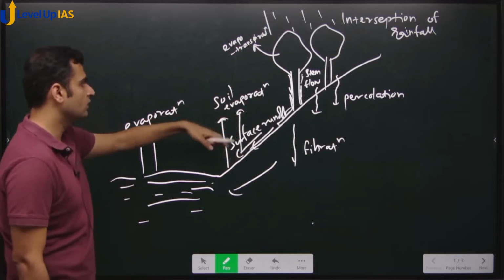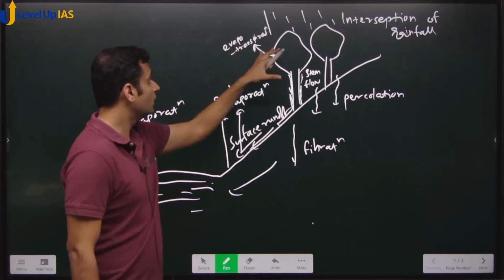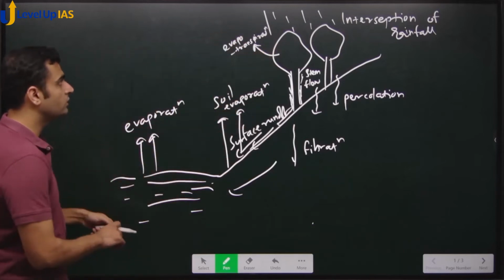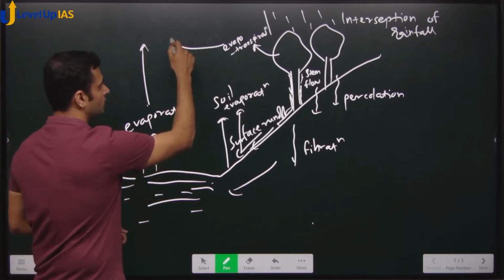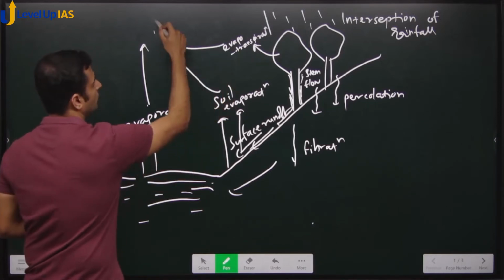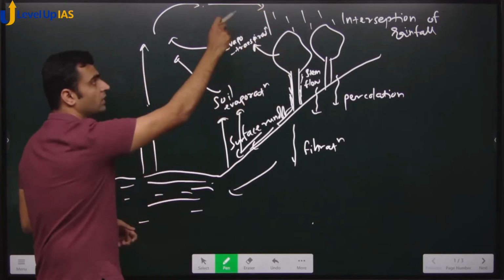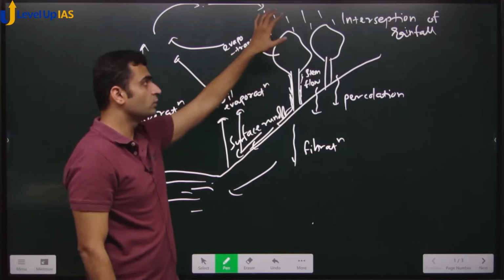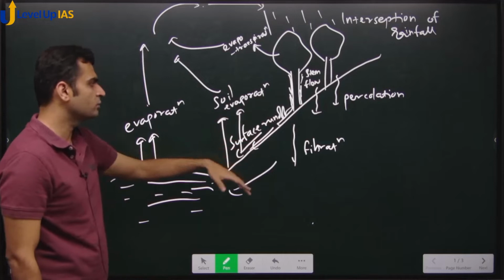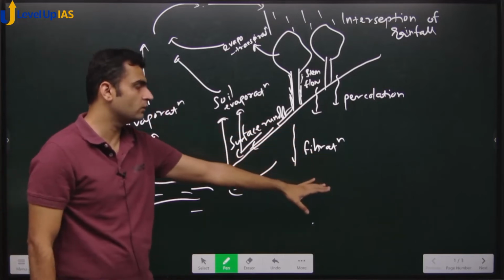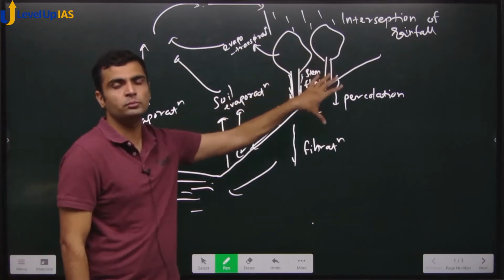There will be surface runoff. There will be soil evaporation. There will be soil percolation, soil filtration, evapotranspiration, and evaporation. So this evaporation will go here. Evapotranspiration will go. Soil evaporation will go, and the entire thing will be coming down as rainfall, which will be again intercepted by trees and forest. Stem flow will be there, surface flow, and filtration, purification of water will be there. So this is the entire water cycle that forests have a crucial role to play in.